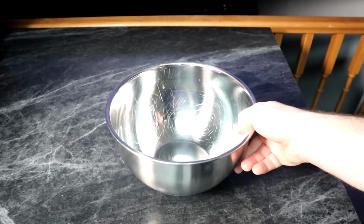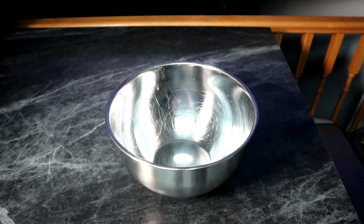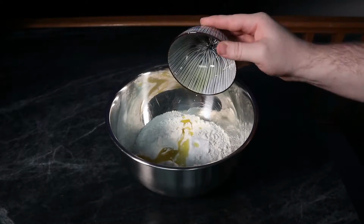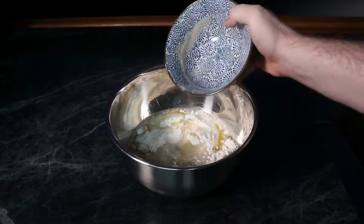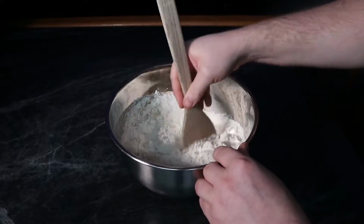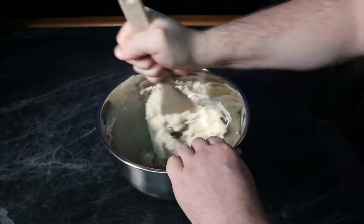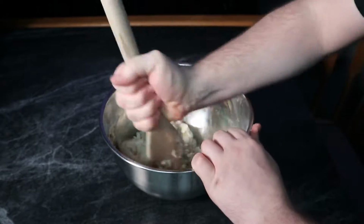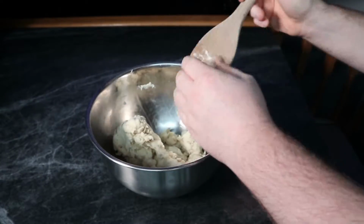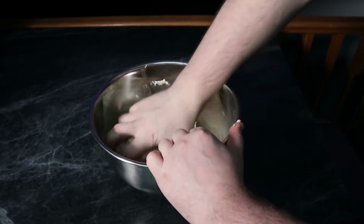And now, to create our bread dough, we are going to combine our ingredients in a large mixing bowl. Our flour, our salt, our sugar, our oil, and of course, our water. Now that we have all of our ingredients combined into a singular mixing vessel, we can use a wooden spoon to mix said ingredients. Now this is one of those recipes that is easy to mix, so you just kind of run the spoon around a few times and it starts to kind of clump together.